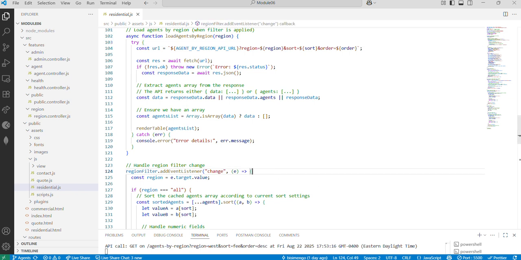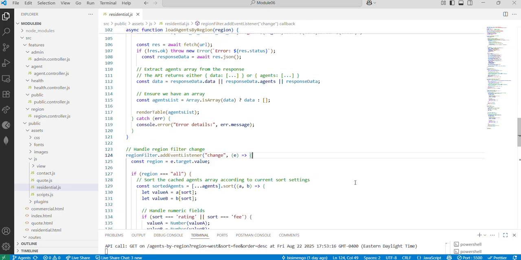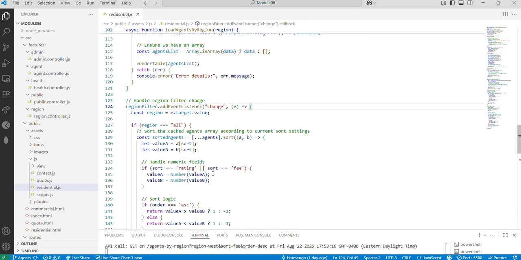Then from line 124 is what happens when a user selects a region. When they select all, all the agents are rendered. When they select north, only the agents in the northern region are rendered.